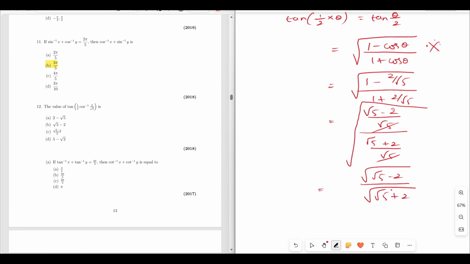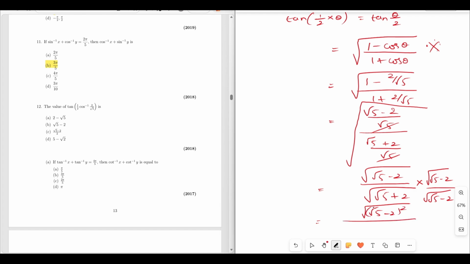Okay. But this is not yet simplified. When you look into the options, you don't have that option. You are supposed to simplify it further. So then what you will get, you can multiply and divide this by root of root 5 minus 2 divided by root of root 5 minus 2. So when you do this, you get a minus b into a minus b. It is a minus b whole square under the square root. Root 5 minus 2 whole square.